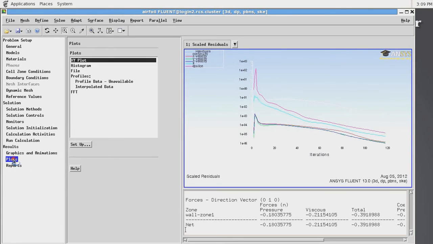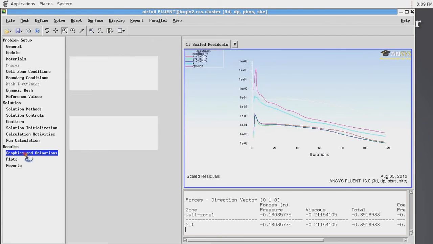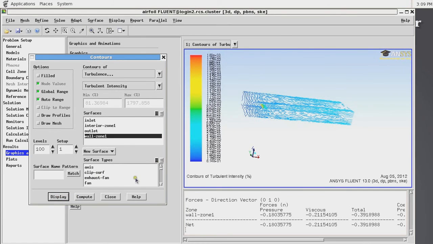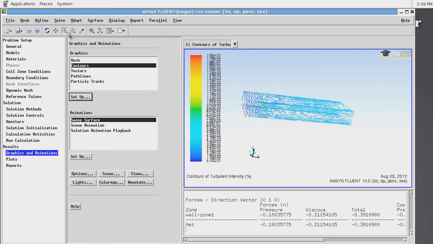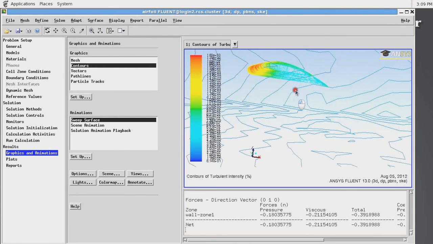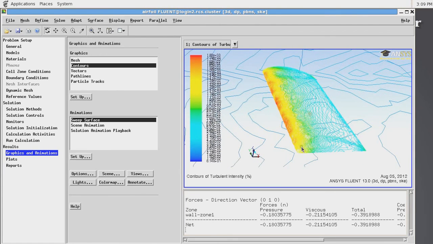And there is something else we can do, which is checking the turbulence. Okay, and check the turbulence intensity in the wall zone. And as we can see over here, the highest turbulence levels are occurring over here. And this is expected, I think.